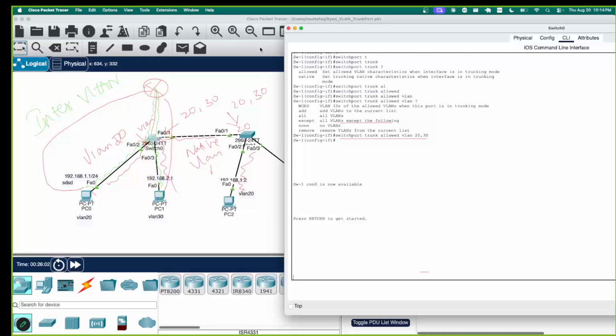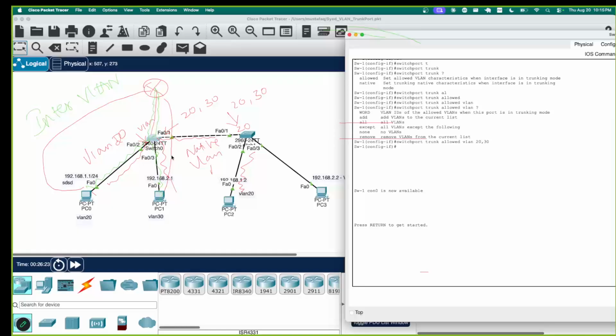Like the inter-VLAN, right? They're connecting to intra-VLAN. Okay. So intra-VLAN, this one we have just demonstrated in the lab. Inter-VLAN we will see in the routing part. Since we are introducing the router, that will come in the routing section. Okay.